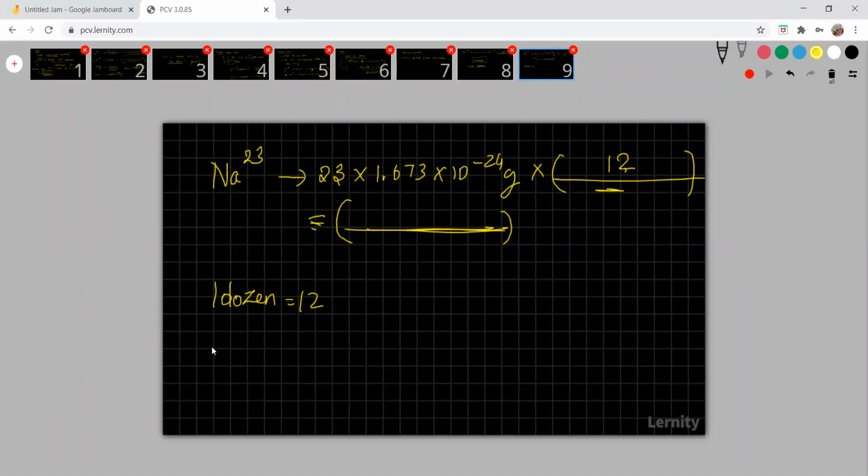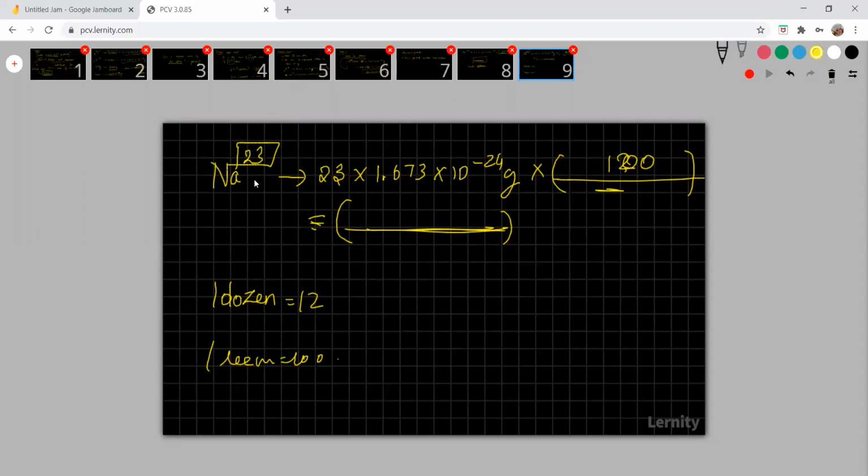Similarly, if I'm going to take 1 ream, let it be 100. So if I take 100, I'll get the mass of 1 ream of atoms. But the mass of 1 dozen of atoms will be different from the mass of 1 atom, correct? So now I need to remember the mass of 1 atom separately and the mass of 1 dozen of atoms separately, which is quite difficult for me. Every time I ask you for the mass of 1 dozen of atoms, you'll have to sit and calculate. Am I right or not? And also the mass of 1 dozen or 1 ream, 100 atoms, are all very small, very, very negligible.